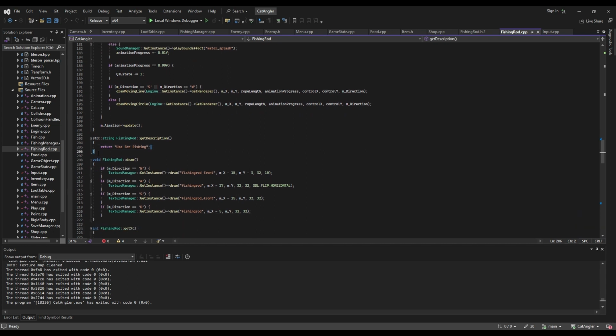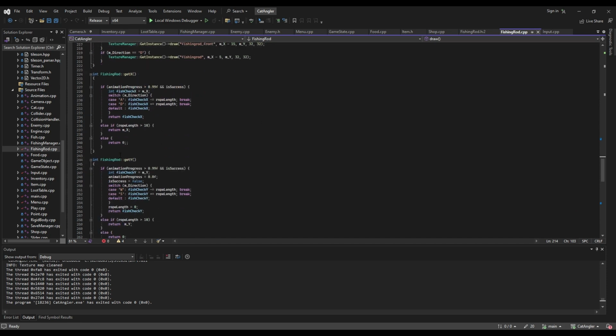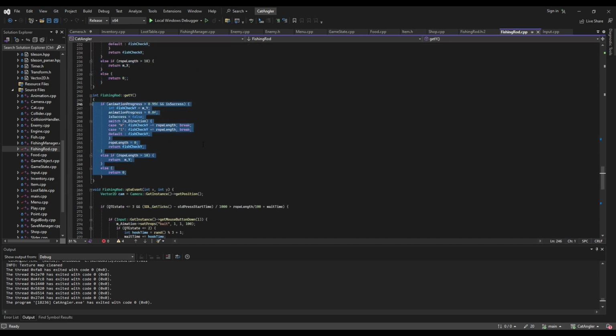So for the description, we just show the description when you open the shop. The door, we just depend on the direction of your cat. The X and Y just return the value of the rod and the direction of the cat player.